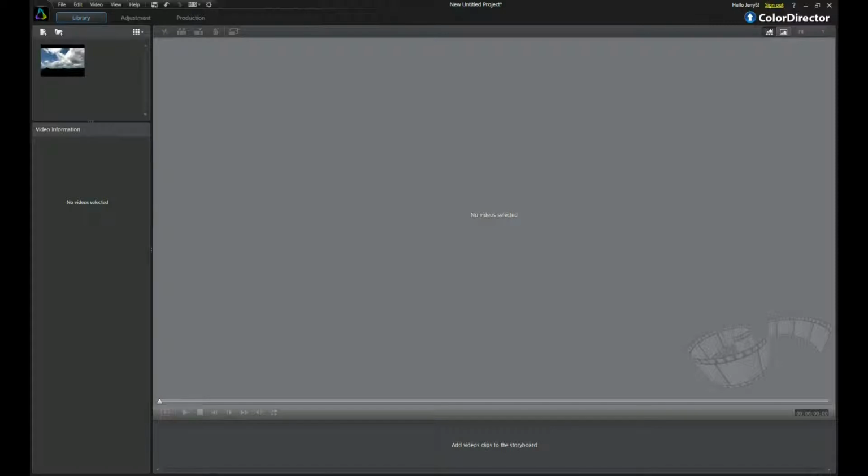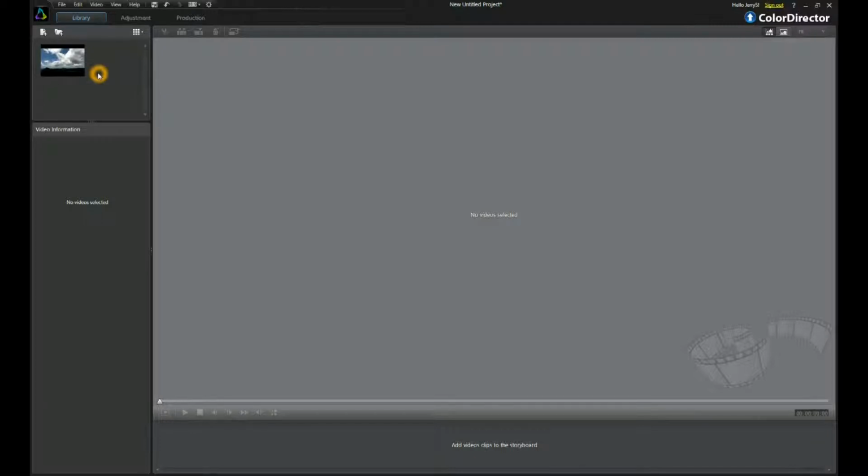ColorDirector is the latest addition to CyberLink's suite of editing tools, and it fills an important gap. Think of it as a front end to PowerDirector, CyberLink's powerful video editing software. As the name implies, ColorDirector's purpose is to manipulate the coloration of video clips. The result is a new video that incorporates your changes.